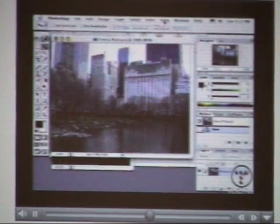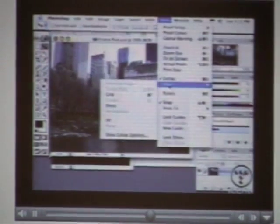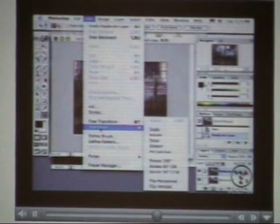Exactly. Now, to give myself a guide, I'm going to show my grid, which I previously changed to red so it really stands out. I'm going to pull back a little bit so I can have the work area visible back here. I'm going to duplicate the image into a separate layer, like that, and using my distort tool, I'm going to hold down the Shift key to constrain it. I'm going to pull this guy out.